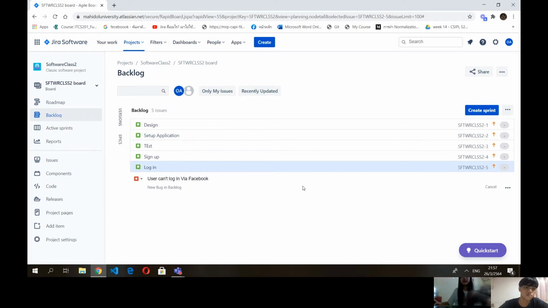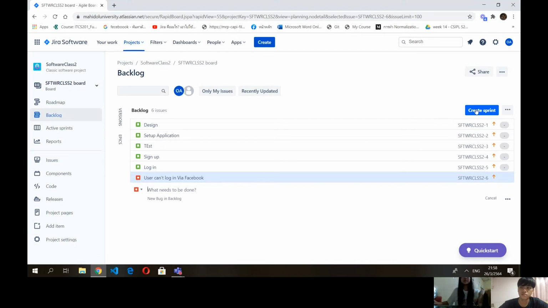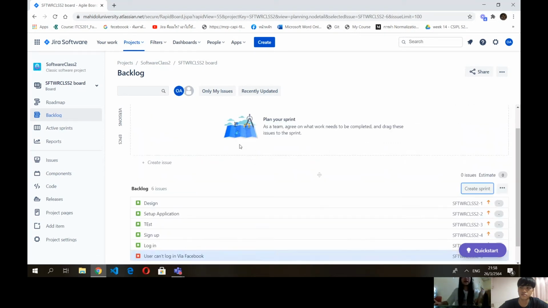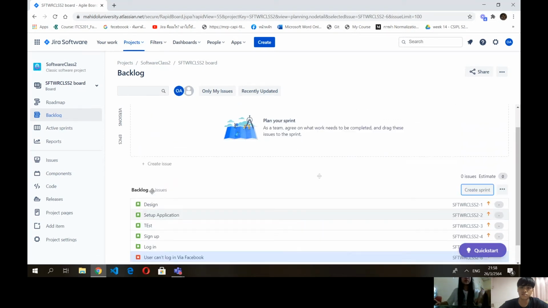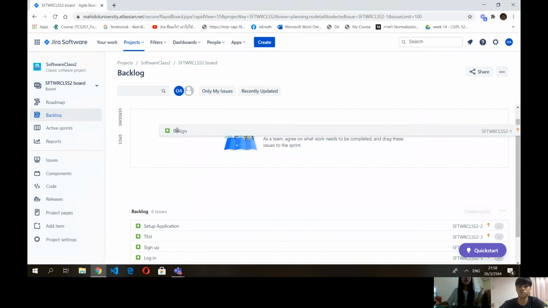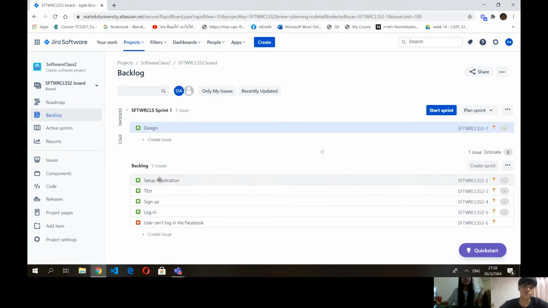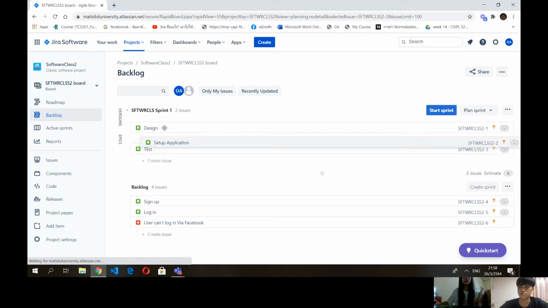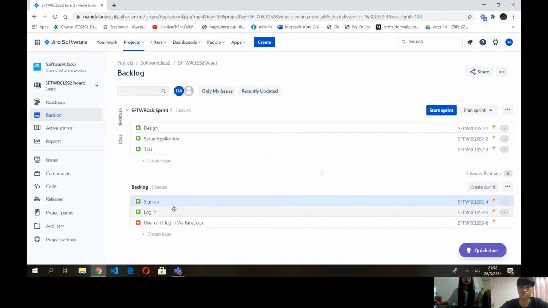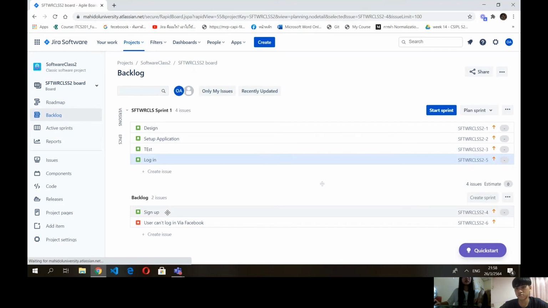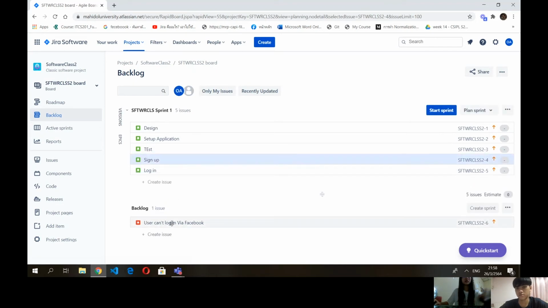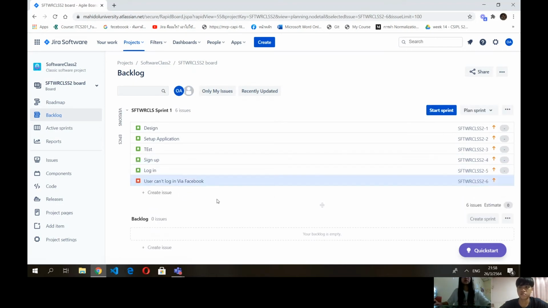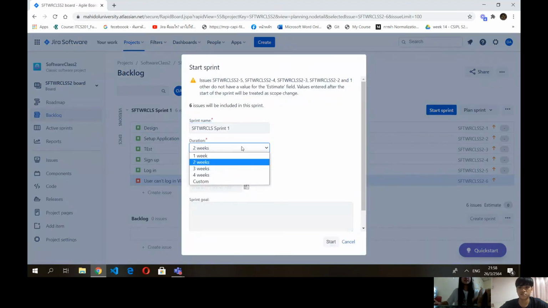Then we click create sprint. And like the story or bug, we have to focus on this sprint. Then click this button here and we can set the duration.